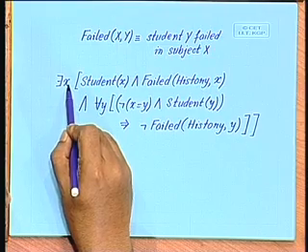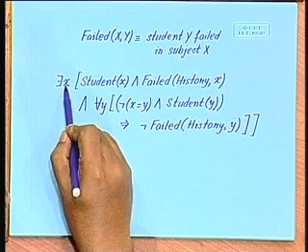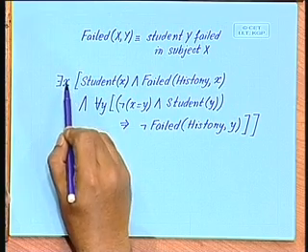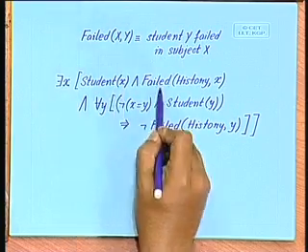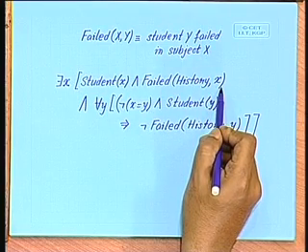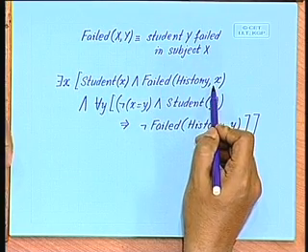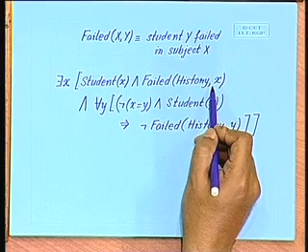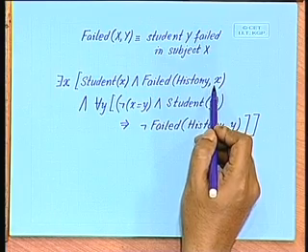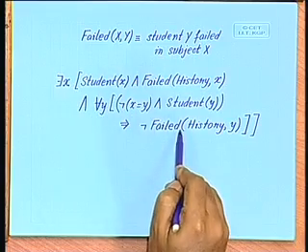So, let us see here. We have this, there exists x, right. So, we are saying that there exists some x who is a student and who failed in history, because we wanted to specify that only one student failed history. Now, that means that 0 students failed history should be eliminated. Huh? No. Then for all y you will not have this.